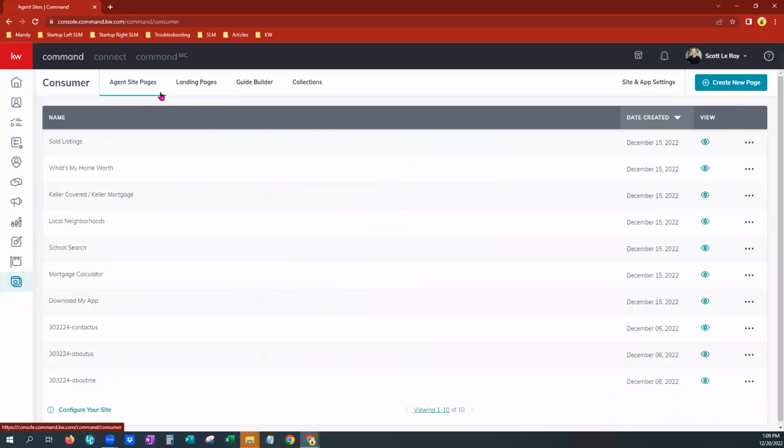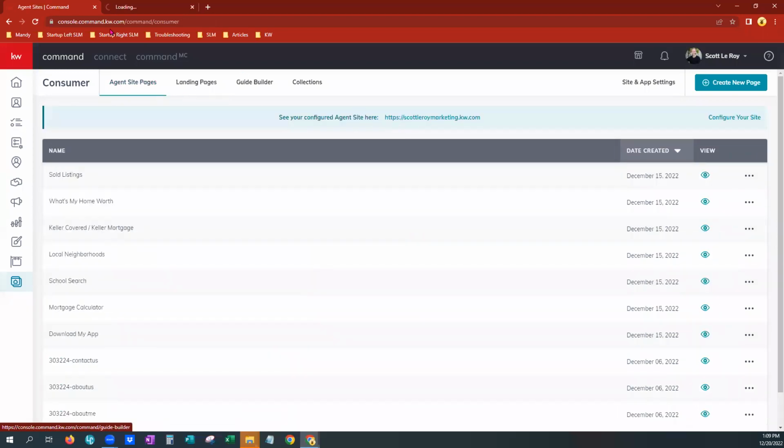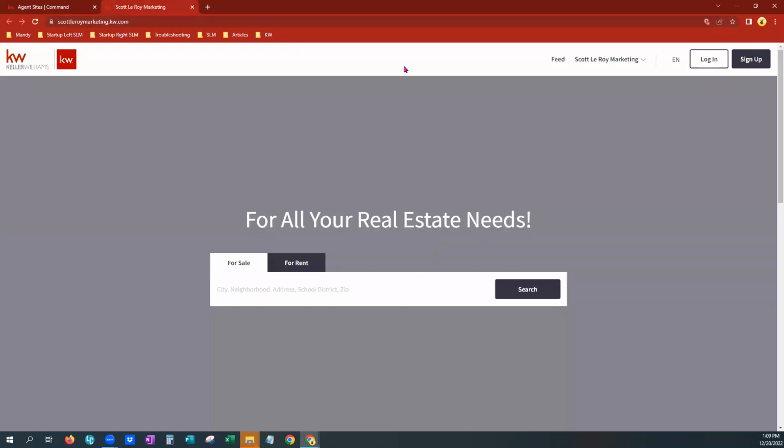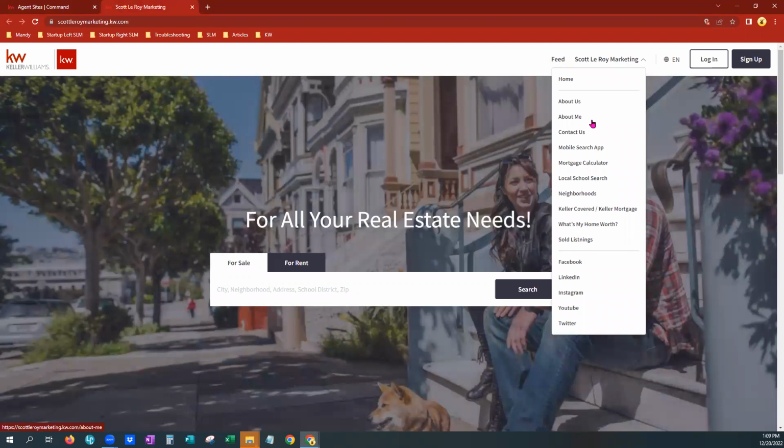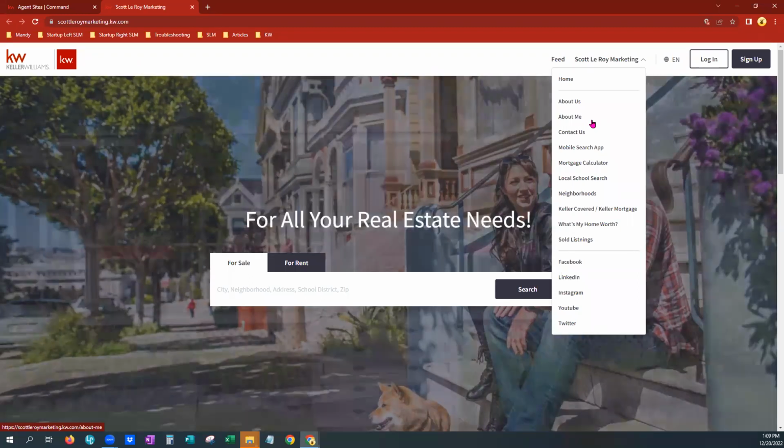And I want to show you the difference between that. If I went back over here to my agent site, I'm going to click on Scott's website here in another tab, just going to open it real quick. You will see if it was on our website, it would be in our drop-down menu, right? We could create a slug and put it right here, about us, our mortgage calculator, things like that. Someone would be able to locate that page if they had gone to our original agent website. They would be able to find the page that we're creating. That's what it would mean to be on your agent site, okay?